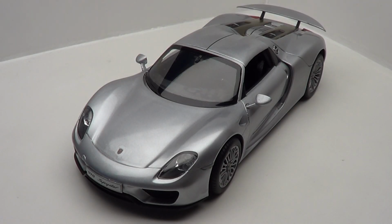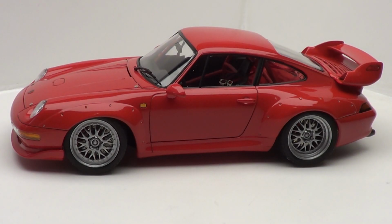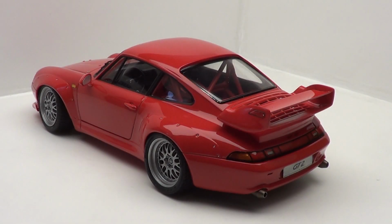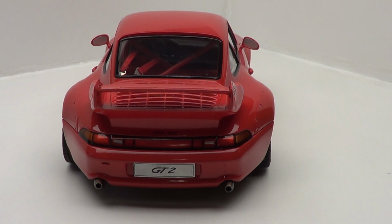The fifth and last model I recommend is the Tamiya Porsche 993 GT2, 1/24 scale road version. It is a high-quality kit that beautifully replicates the aggressive yet street-legal version of Porsche's race-bred 993 GT2. Known for its exceptional molding and fit, this kit is a great choice for modelers of all skill levels. The wide fenders, large rear wing, and aerodynamic details are perfectly captured. It features realistic seats, dashboard, and door panels with precise engraving. While it doesn't include a full engine, the chassis and suspension details are well molded.